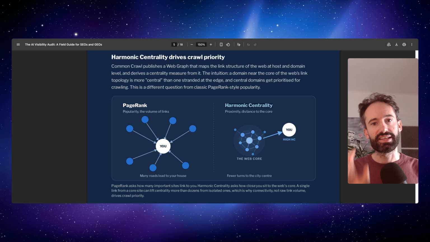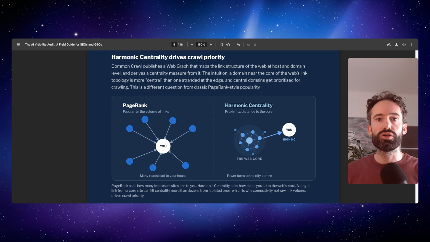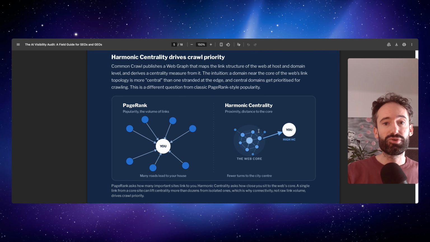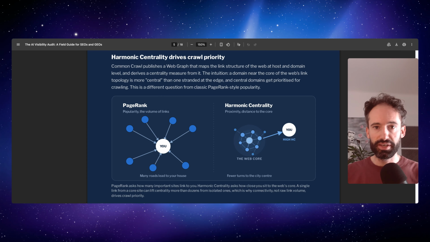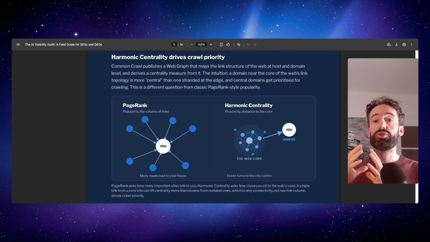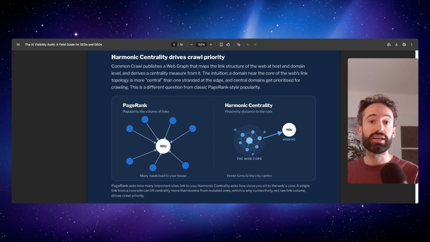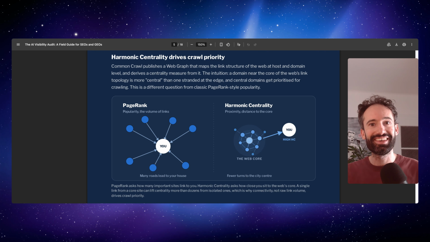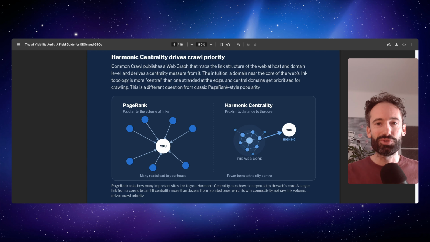The good thing is that there is a tool that I will show you later in the video, which helps you know your Harmonic Centrality score and the score of every website. But before that, what it means is that it's in your best interest to get backlinks and mentions from the web core to make sure that your website is crawled a lot by Common Crawl, because the data from Common Crawl, as said, is used by LLMs.